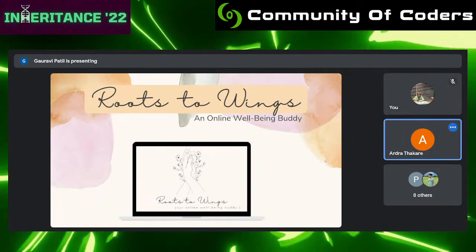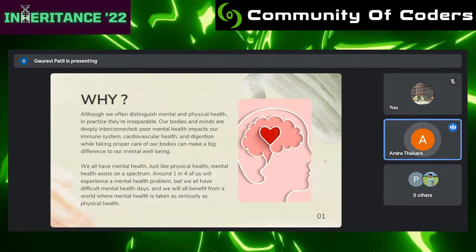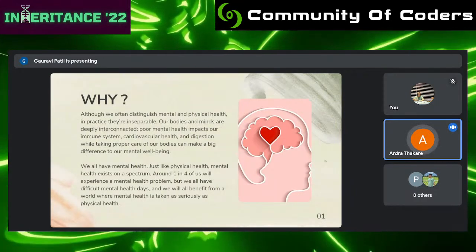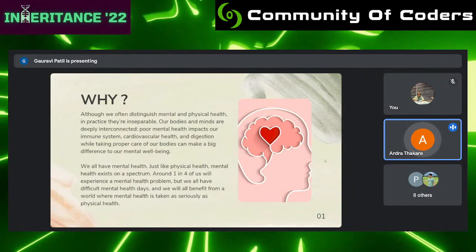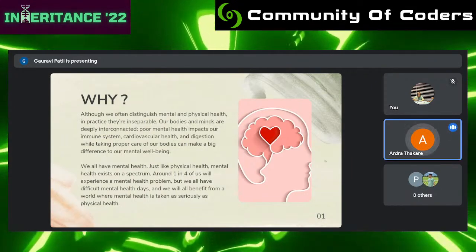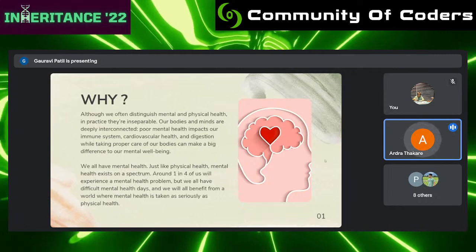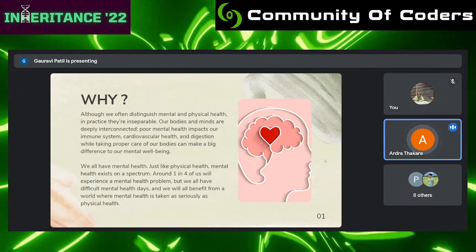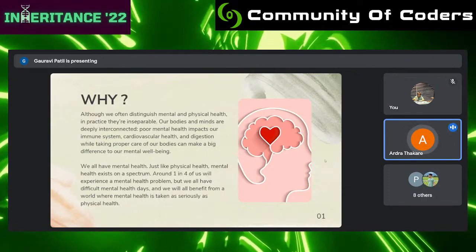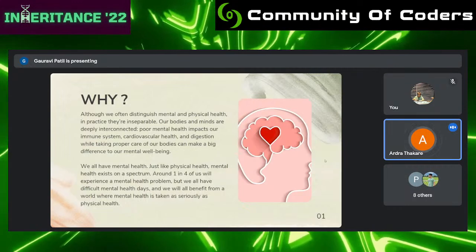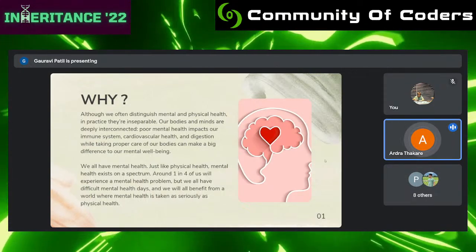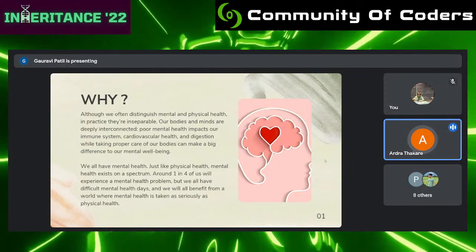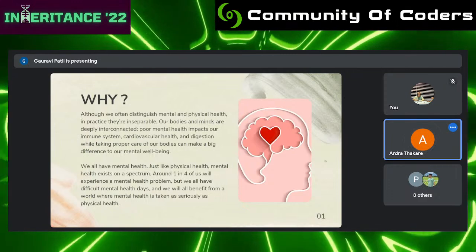Now the question is, why this project? While we know that we have to go to the doctors when we get hurt, we've been doing that since we're children, but we've never really thought about our mental health. As we grow, it does affect us and we are coming closer to it day by day, but we just don't realize it. So that's how we came up with this idea of creating a platform where it is easily accessible to people to know about mental illness and learn more about it, so that they don't have to visit a doctor physically.